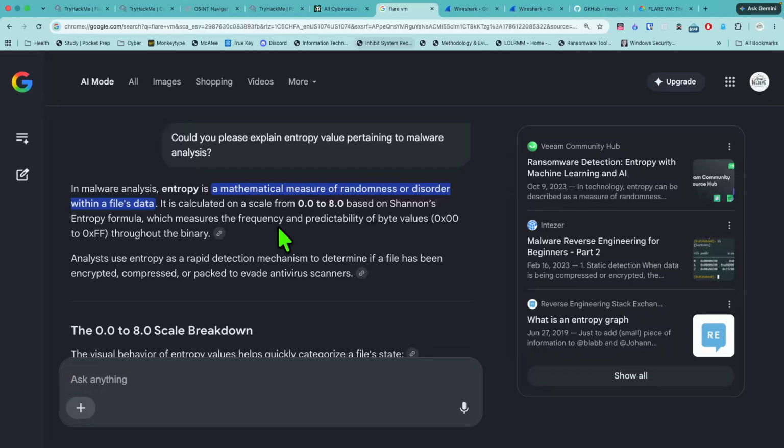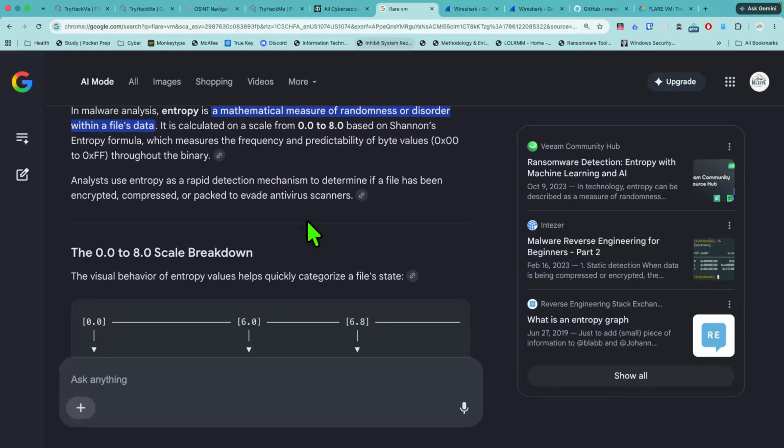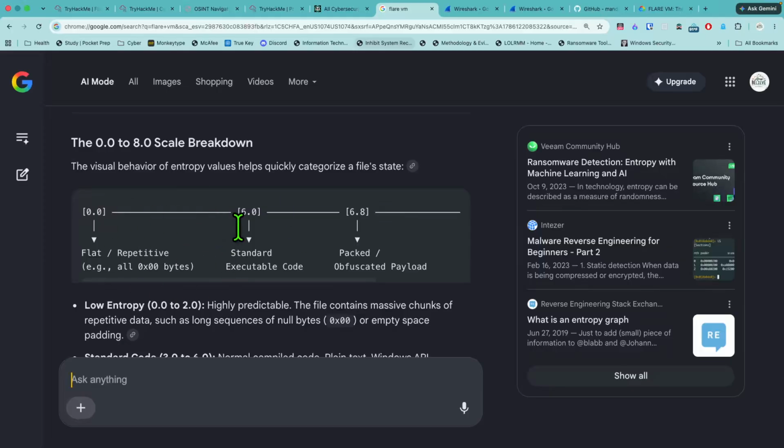It is calculated on a scale from 0 to 8 based on Shannon's entropy formula, which measures the frequency and predictability of byte values 0x00 to 0xFF throughout the binary. Analysts use entropy as a rapid detection mechanism to determine if a file has been encrypted, compressed, or packed to evade antivirus scanners.